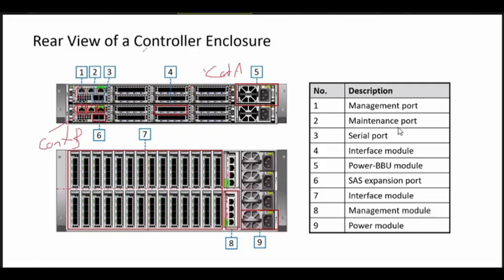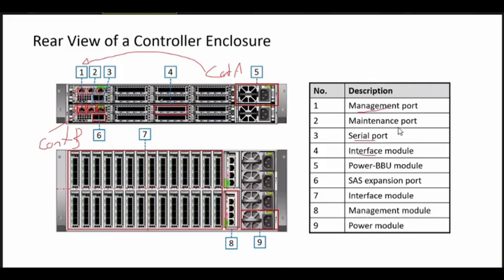Okay. So for controller A and controller B management, as long as you enter one of these, it doesn't matter if you put a cable here or here, you can enter the management system for both controllers, because they are basically connected to each other. So that's the management port. Then you have the maintenance port, these ones. Serial port, if you want to connect serial cables, maybe you want to do an HA or something like that.